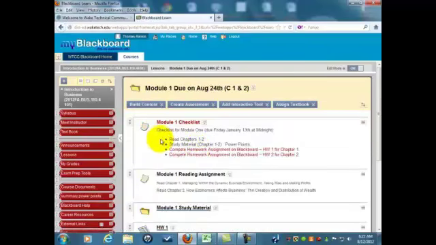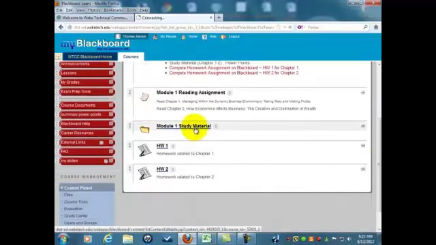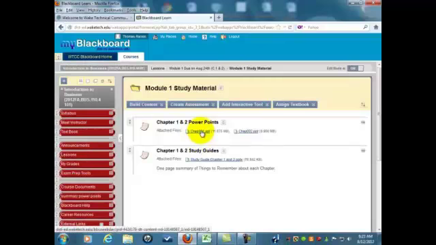Okay, now your checklist includes, we have 2 chapters in this module, chapters 1 and 2. There's study material that comes with it, which includes PowerPoint charts and etc. And then there's a homework assignment for chapter 1 and a homework assignment for chapter 2. We just happen to have 2 chapters in that week, and you have to complete them both. Here's the study material that's available to you. The PowerPoint charts, also there's a study guide, 1-page summary of the chapter.